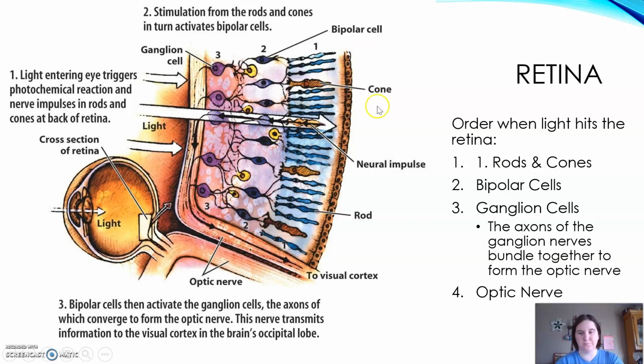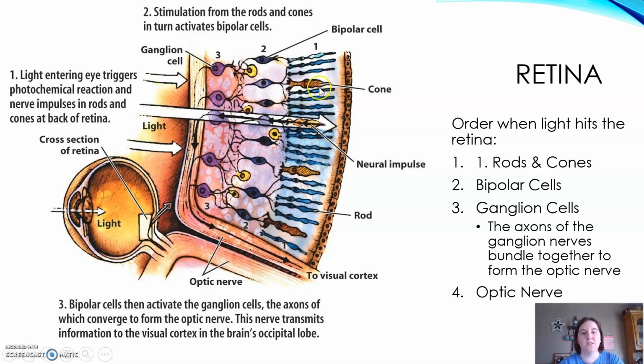Yes. So, if we zoom on over here, we have the whole eyeball, right? And then as we cruise back, we hit the retina wall. Right here is where the picture's reflecting. This is inside the retina wall. How vision works is it goes all the way to the very back of the retina. And this is where our rods, the blue things, and the red cones are, okay? They are going to start transducing the light waves into a neural impulse.